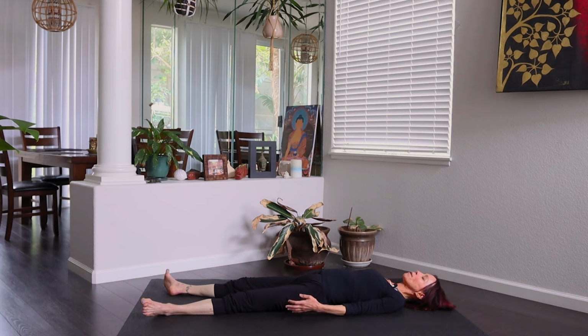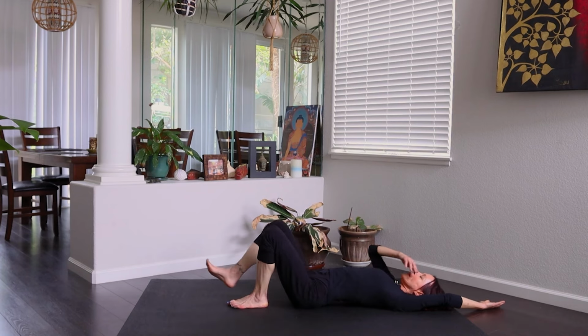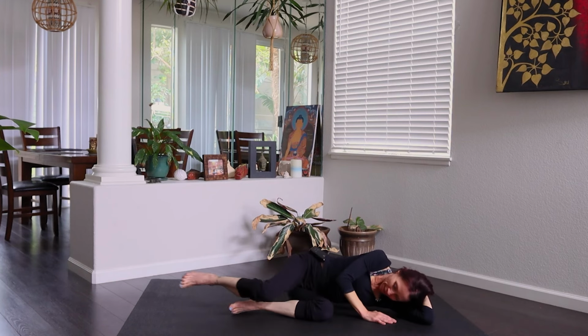And then when you're ready, bring some awareness back into your physical body. Arms and legs stretch. Bend your knees. Roll to your side. And press yourself up to sit as you're ready.